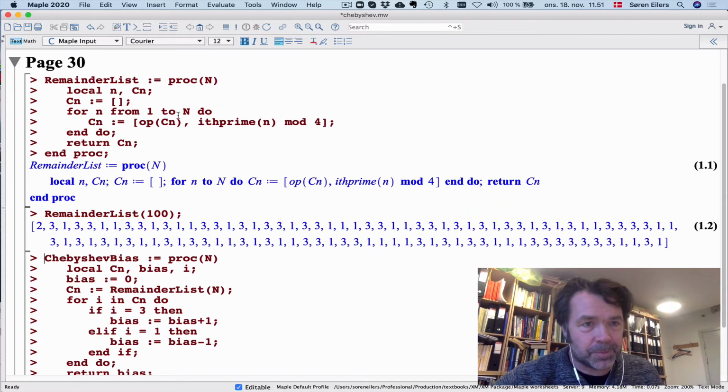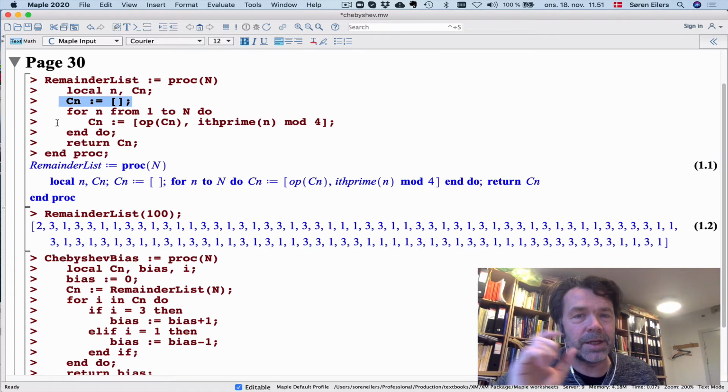So how does this work? There's a construct that we're going to use many times in the course, which is an efficient way of collecting information in a list. The syntax for this, we're coming back to it next week, is a little bit odd, so let me explain it carefully. I start by defining a list to be empty. Cn is the empty list, so it just means that we have a list with no elements in it.